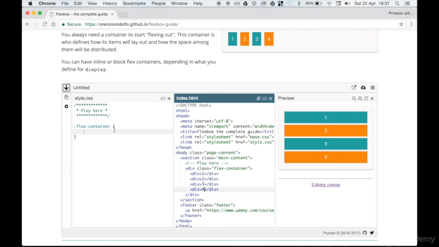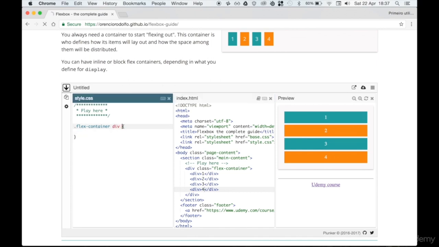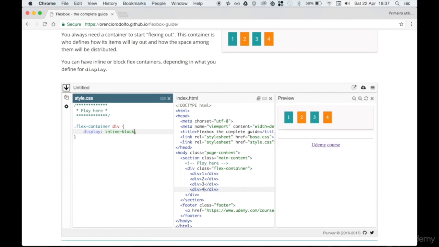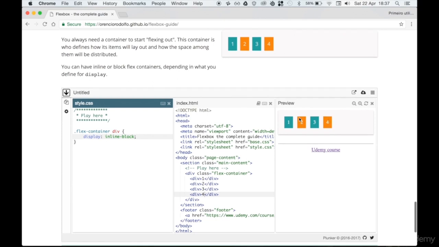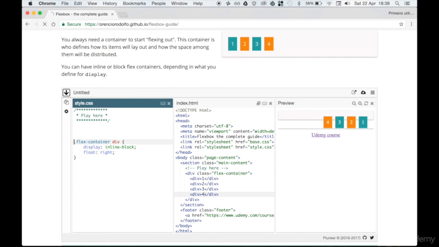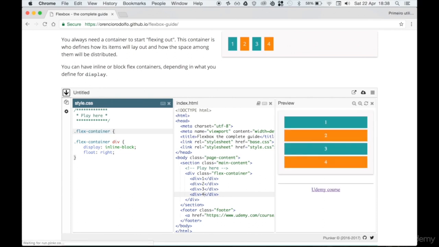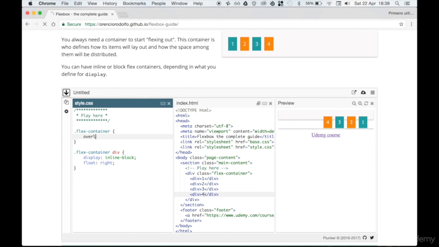Without using Flexbox, I would do something like adding a display inline-block for each of the elements within its parent. And now we have our elements horizontally aligned. And if we want them to be aligned to the right, we would have to add something like float right. Okay, now they are aligned to the right side, but they overflow their parent. So to fix that, we have to add overflow hidden to the parent element, like so. And that's when the CSS demons start to haunt us.